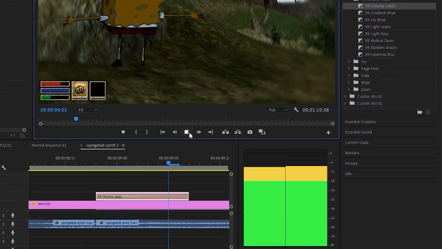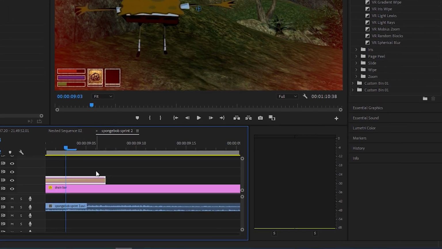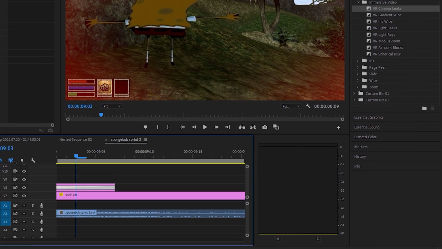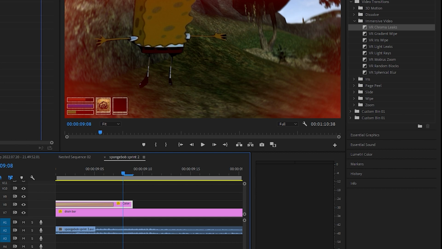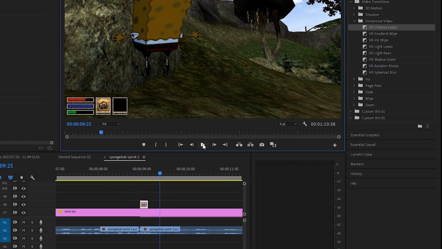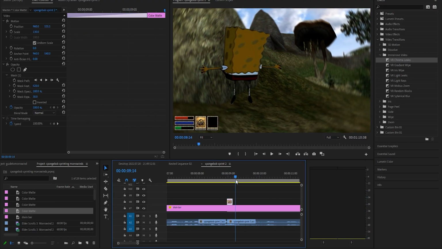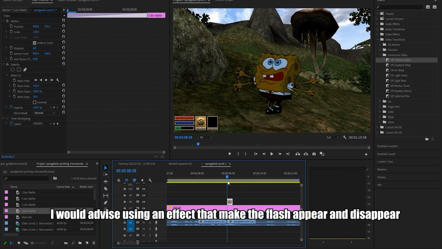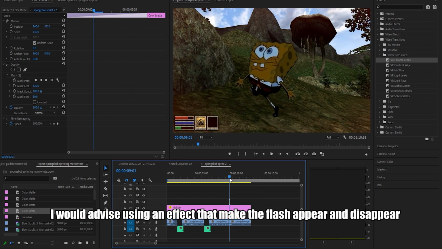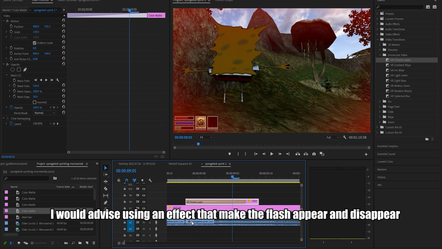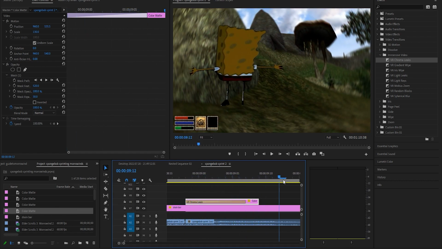It's not chroma leak. Well, chroma leak's good actually. Could use that one. It just appears and it disappears, which we want it to do. Just increase the scale a little bit. There we go, perfect. And that is how you can do it. It just appears and disappears straight away.